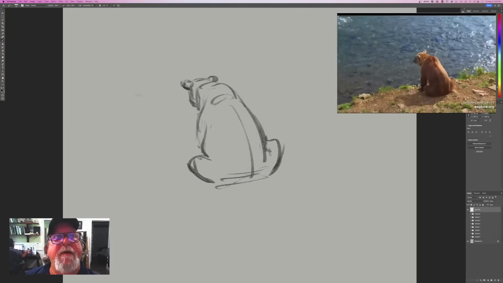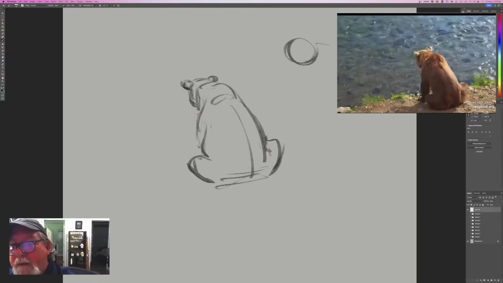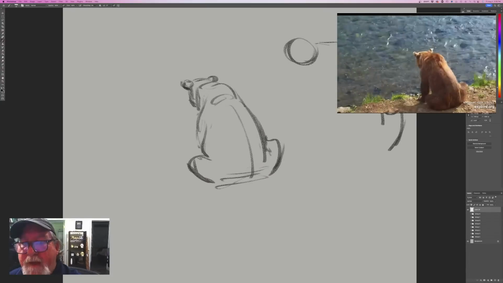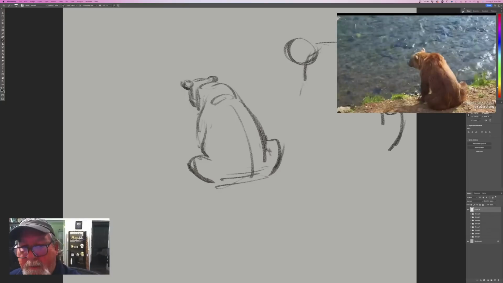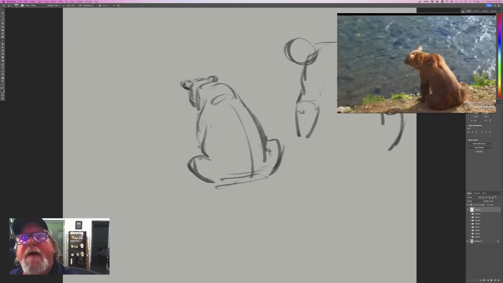Oh, see, I love how we moved that there. Okay, come over here. See how we moved that shoulder, that arm? We got a nice silhouette on that arm now. Right there.